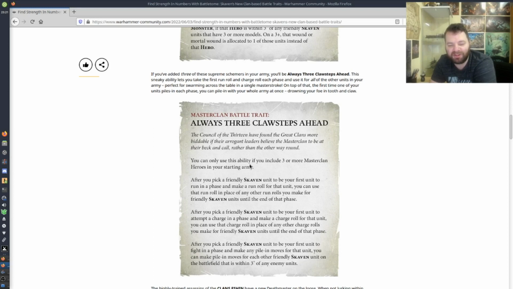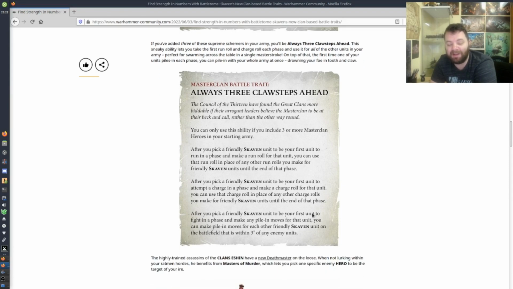So you can only use this ability if you include 3 or more Master Clan heroes in your starting army. After you pick a friendly Skaven unit to be your first unit to run in the phase, and you make a run roll for that unit, that run roll will be pretty much the run roll for every other Skaven unit in your army. Much the same as charge. If you manage to roll a 12-inch charge in your first charge, then cool, every one of your Skaven units is charging 12 inches. And then you also get a pile in. Now this is only pile in, not a fight.